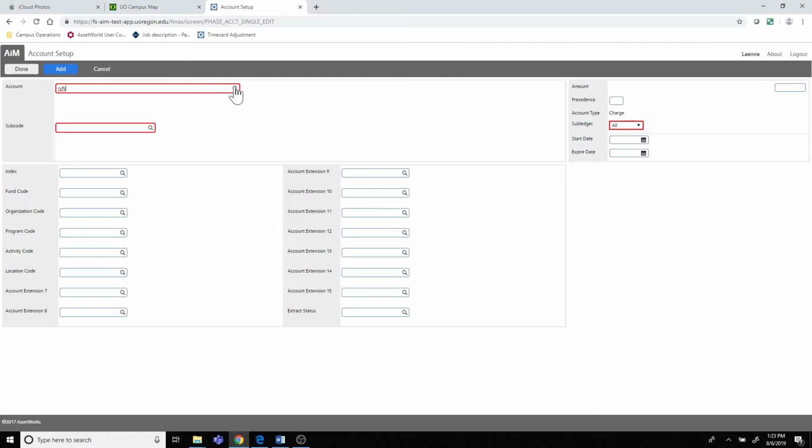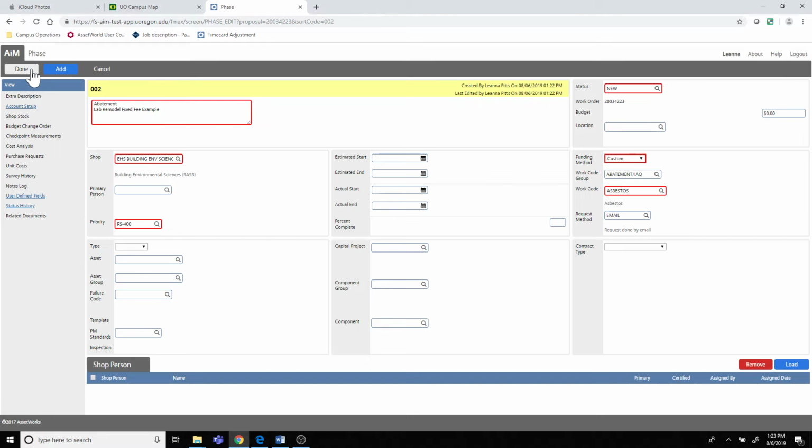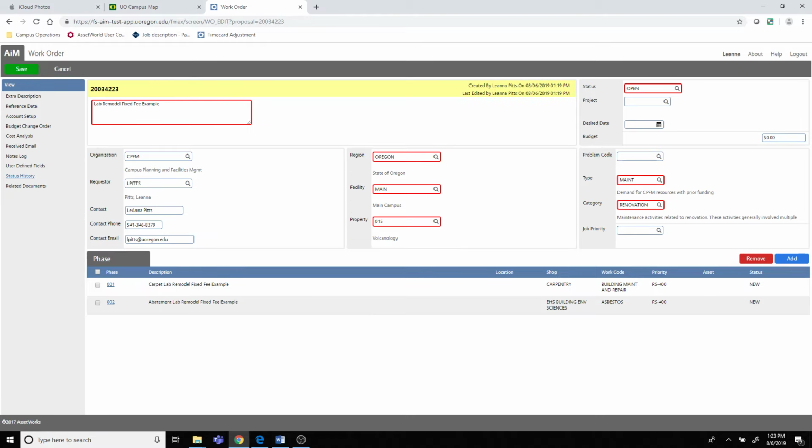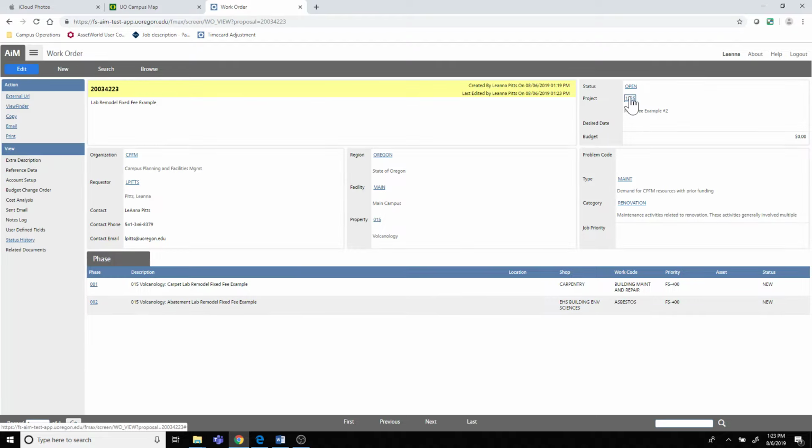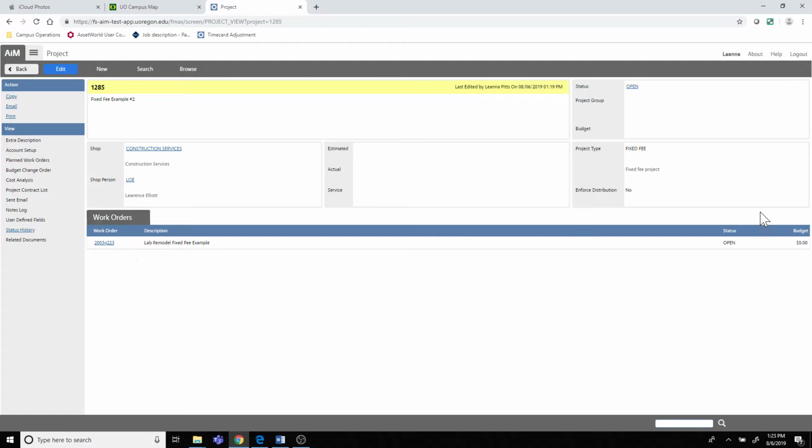So we're doing RYFS, but because this is EH&S, again in the outside shop, we have to use 63555. And we'll say that we didn't want the abatement to go over $500. And I'm going to want to put the project number up here so we can link the two work orders together. So I got that one. You'll see that the first work order is here.